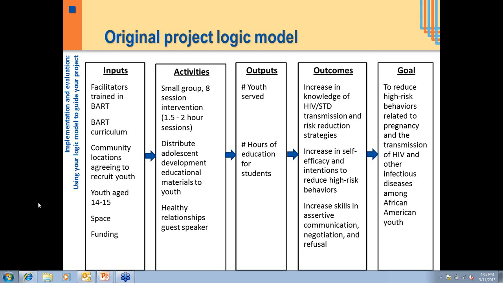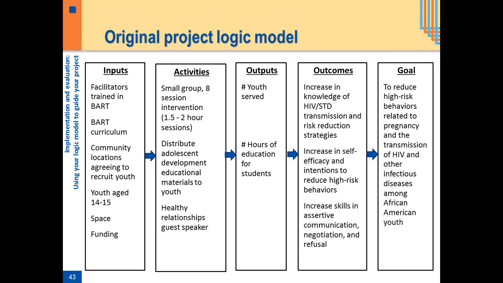Any other comments or ideas about what the Roberts County Coalition might want to do here? All right, I think Peg and Thelma hit just about everything that we had brainstormed and more. We did want to point out that another thing that this coalition probably is going to need to do is to touch base with their project officer to make sure that the adaptations that they're thinking about are going to be okay with FSBE, looking at that adaptation guidance in terms of whether they need to get approvals or just need to notify their project officer.